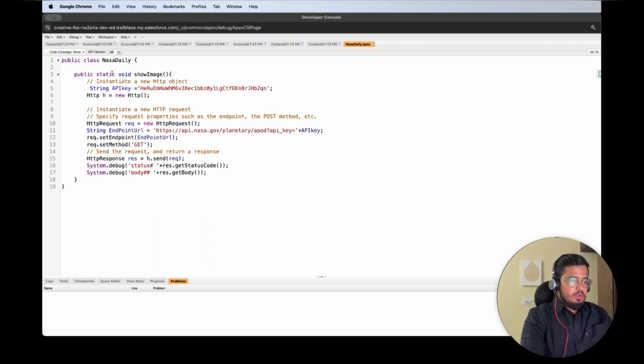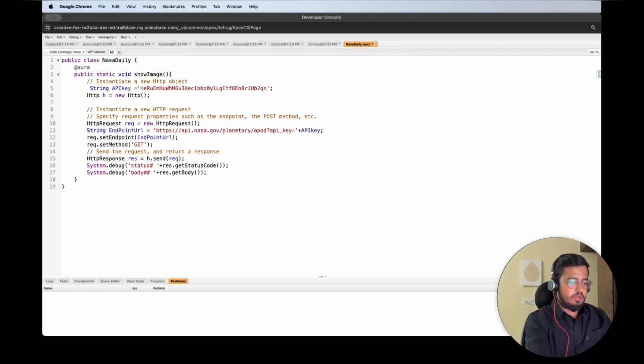I'll not be going into much detail on it because this is a Salesforce integration video, so let me just quickly show you what the LWC component contains, along with the changes that we need to make in this particular Apex class.